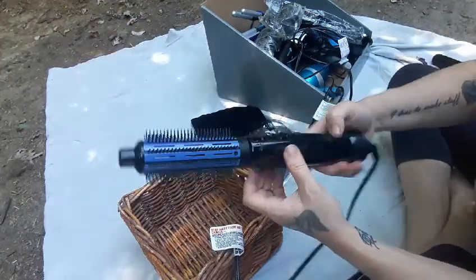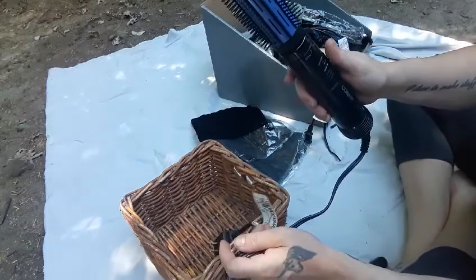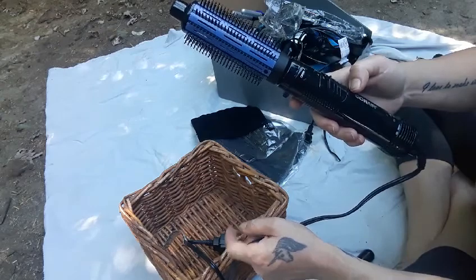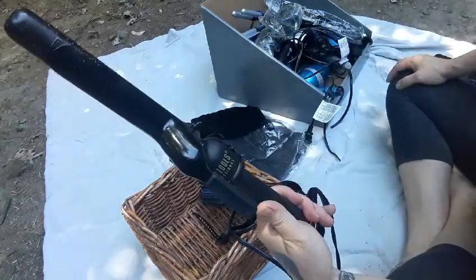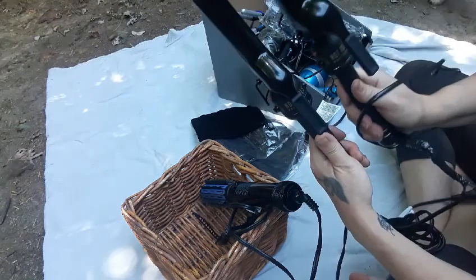Over here we got a Conair. It's just a cheap one. Where did I find that one? I think TJ Maxx, I believe. And over here I got another Hot Tool. It's a different size than that one.